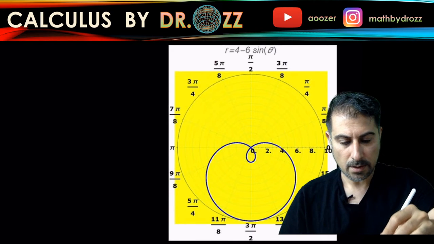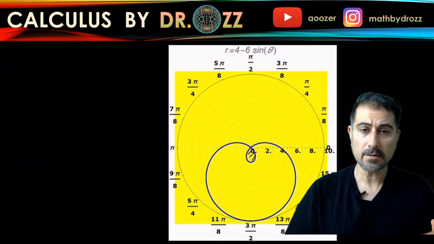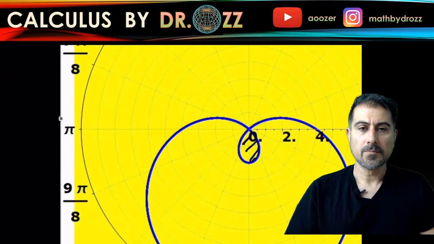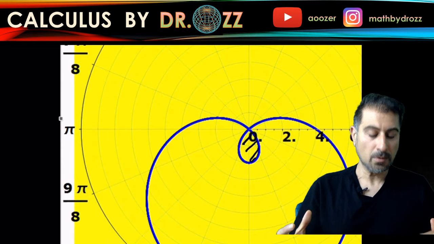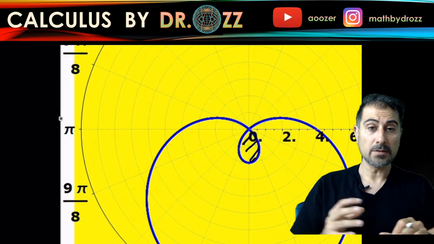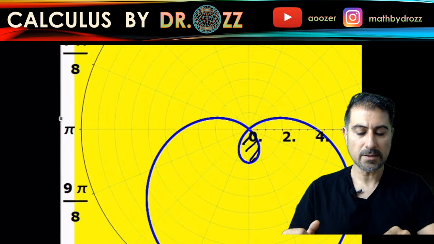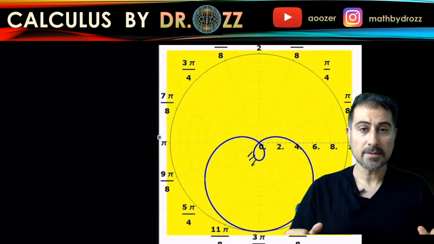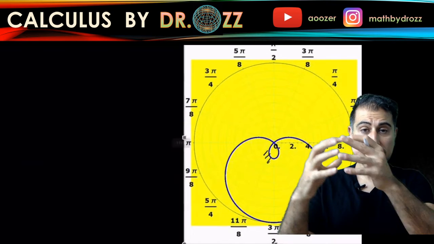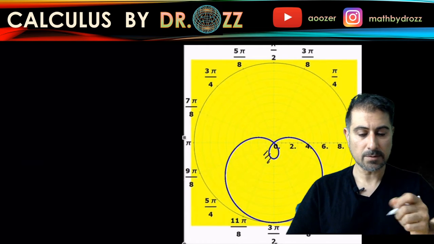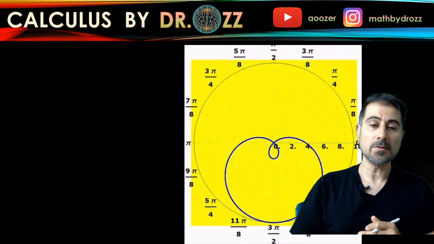Essentially we're finding the area of this inner loop. I can even zoom in a little bit. So what we want to know now is what theta values sweep this region. Because when you graph this using your calculator, it doesn't really tell you anything about that. To figure that out, you should have a table of sample values, get some theta values and r values together, and then see where you start and where you end to cover that inner loop.